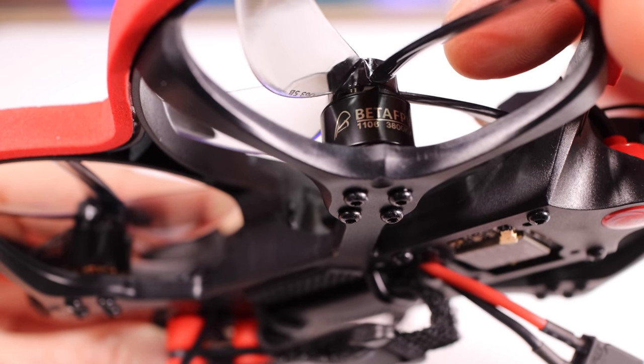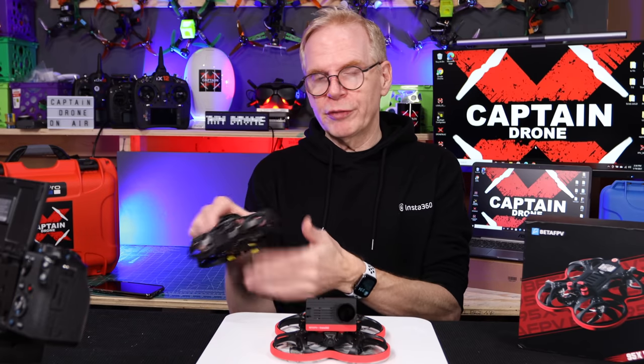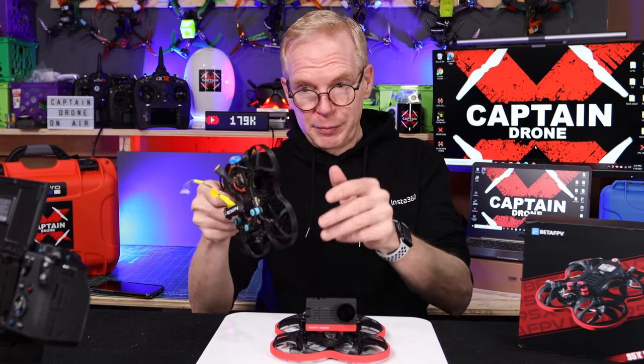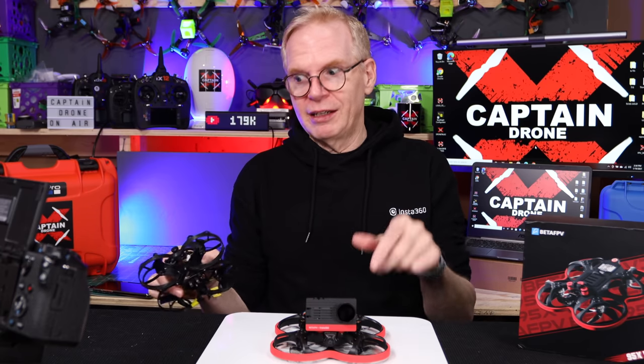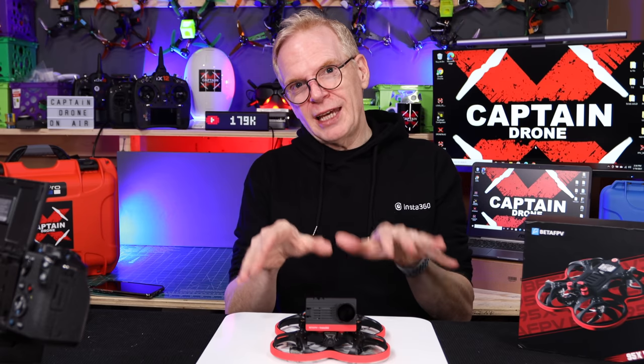They're 1106 3800 kV and they're actually a lower kV than on the version 2 drone. The reason they're lower is because the version 2 had tri-blade props, so you got to spin them faster. This has 5 blades on it, so they don't have to spin as fast. So it means you're going to get a little bit of savings in flight time.